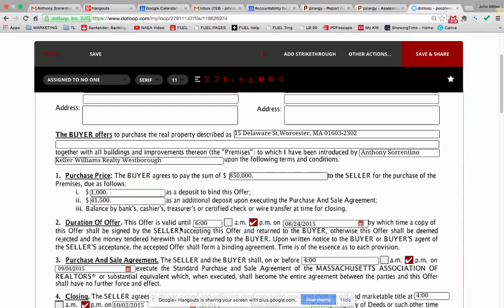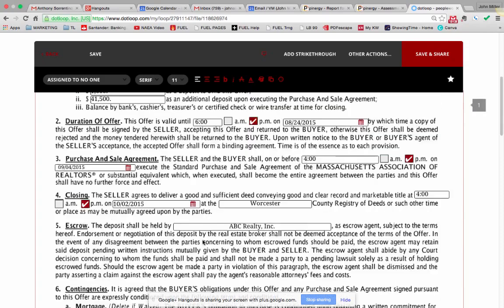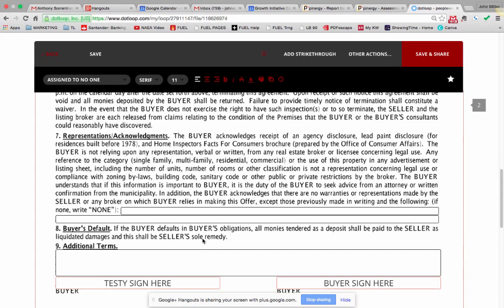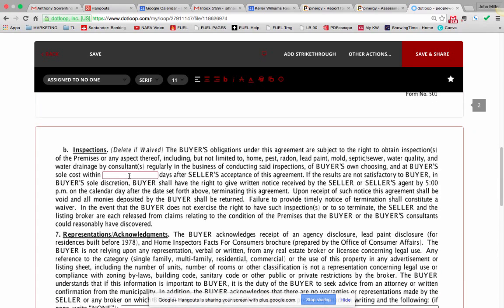The next milestone is the home inspection, which you'll see right here, which is typically done within 7 to 10 days. Again, if you're in a competitive situation, you want to try to do it sooner rather than later. So if you can do it in 5 days, do 5 days. In 10 days, 10 days. Because you're asking the seller to wait all these days before you get back to them and tell them whether you want to buy the property or not.